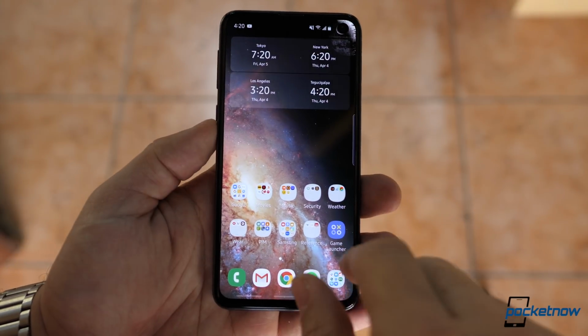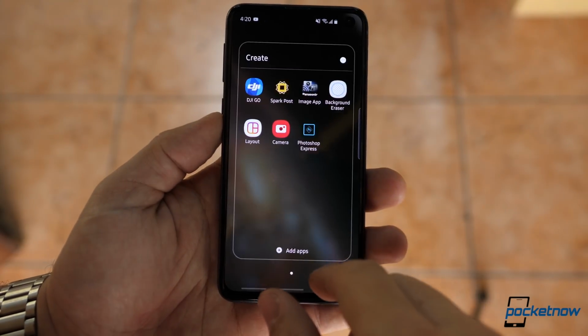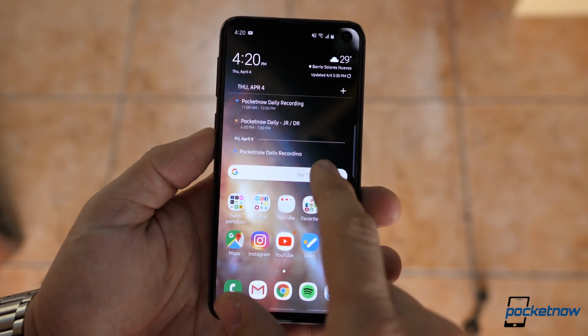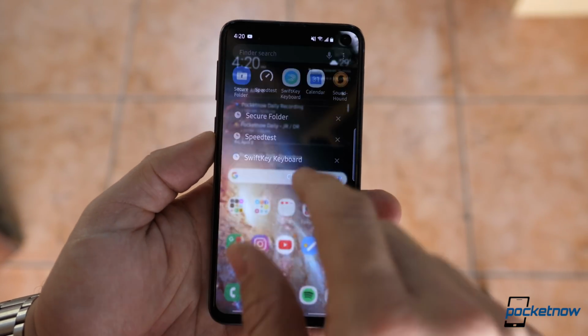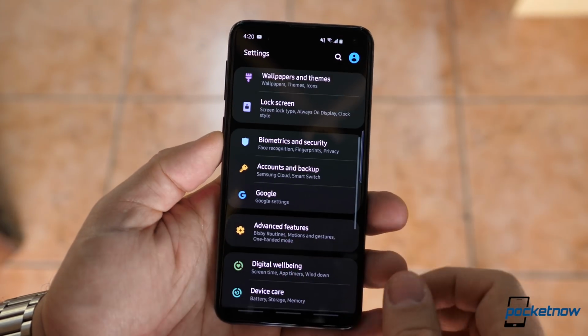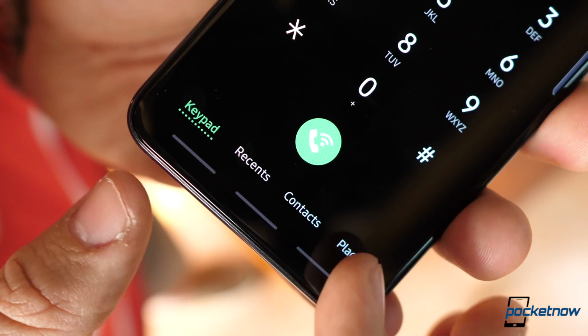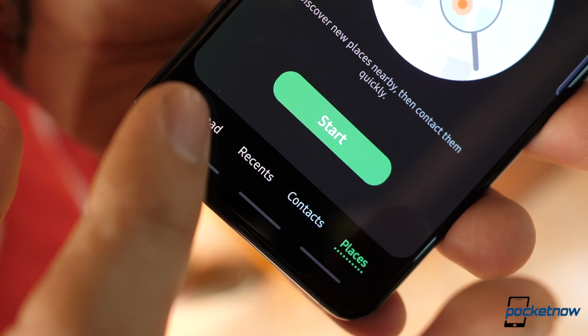The S10e, on the other hand, brings Samsung's new One UI on top of Android 9 Pie. If I had to pick between them, I prefer Android's more flexible approach, with a launcher you can fill with either apps or widgets, or fully change altogether. I also have to praise Samsung's new approach where buttons are now moved to the bottom for better one-handed use.